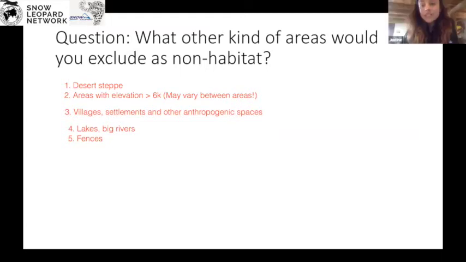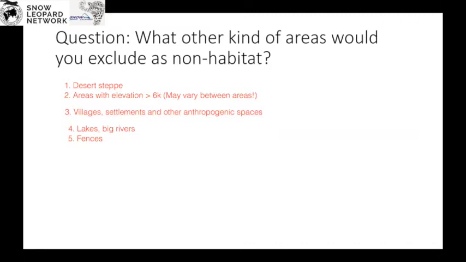Yeah, and just like the desert steppe, they could cross it. So if your island mountain is separated from the other mountain island by just maybe a few kilometers, but the population could be continuous, you could mark that area of desert as non-habitat, but include the other continuous mountains in your study area. Totally. That's a good point.